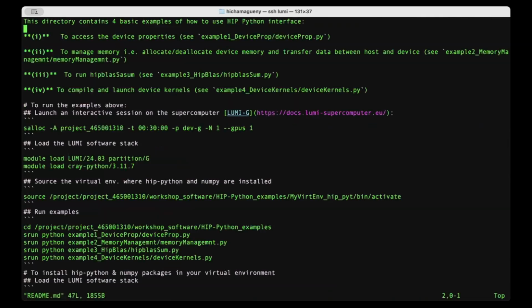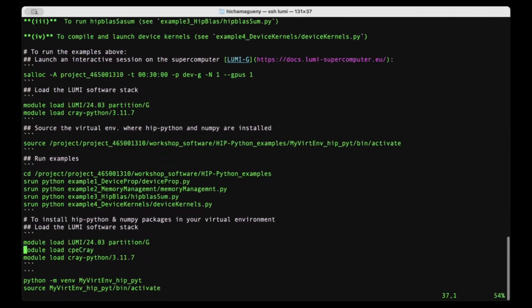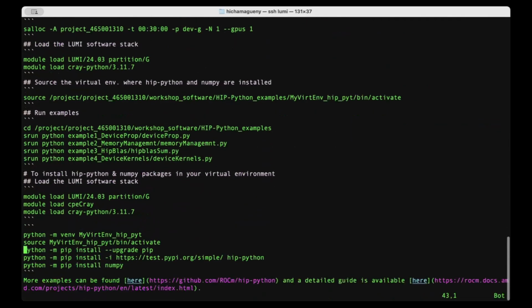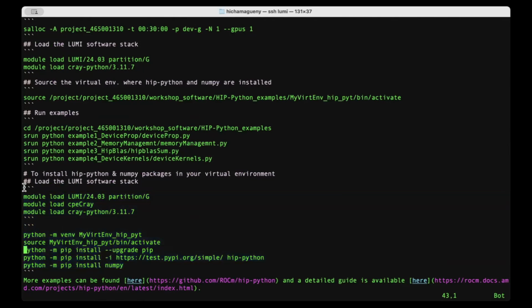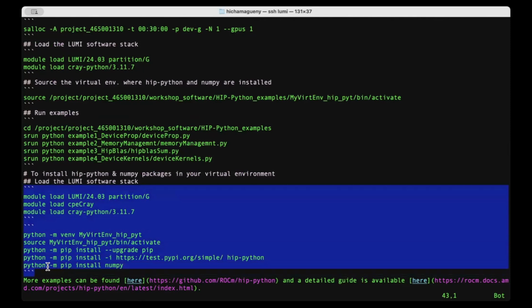You should be able to install heap Python and NumPy, because these are the two packages that we basically need. So these are the packages. I will copy paste that in the chat.